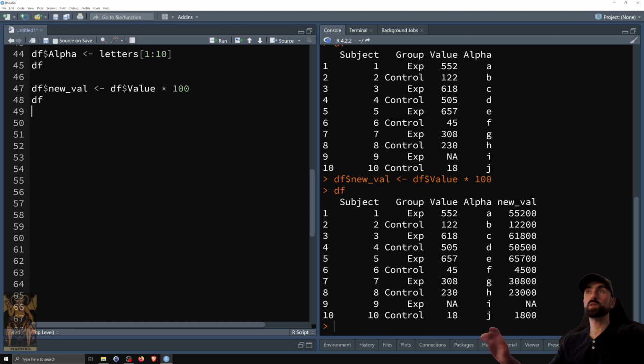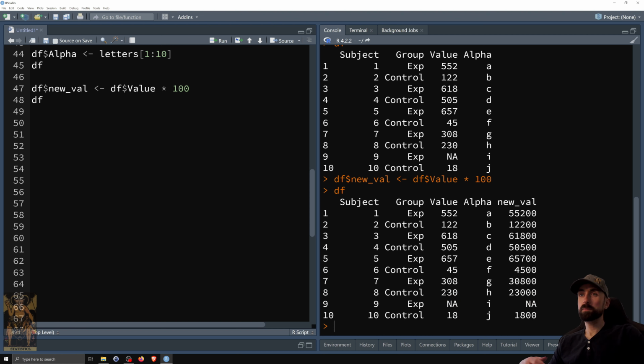And now, if we take a look at our data frame, you can see we have a brand new column called new val that just literally multiplies all of the elements of the value column by 100. And of course, 100 times missing is still missing.